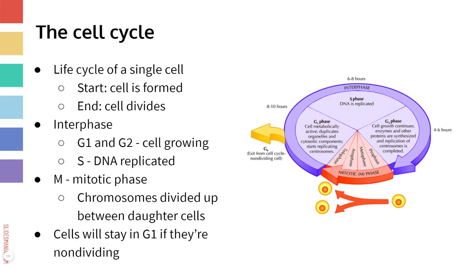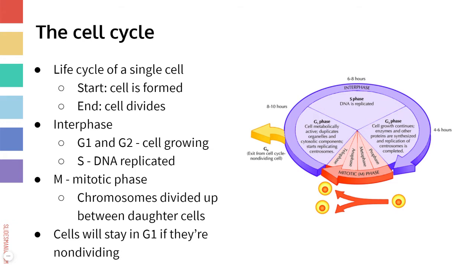Typically, we tend to think of it as starting when a cell is formed and then ending when the cell divides. It might seem a little arbitrary to say that it's a cycle and then talk about a beginning and an end. But if you think about it, if a cell starts here and then ends up dividing, then now each of the daughter cells is going to go through the cell cycle anew, right? So it's still a cycle, but it's just going to restart again every time daughter cells are formed. And that's sort of the end for our original cell once it divides and turns into two new cells.